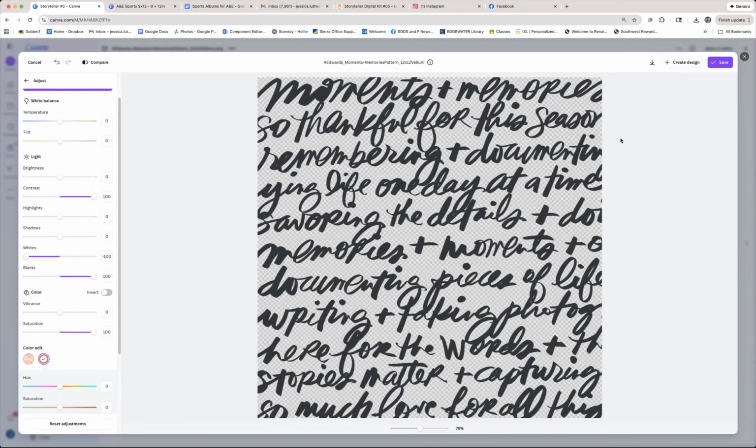Okay, now I'm going to go back over here, save to Canva and close. I don't want to create a new design. I don't want to download it. I want to save this as a copy, and I'm pretty sure, because I have the folder still available to me, I'm going to hit save. I think this is going to create like an edited version. So let's hit save. And let's see what happens.